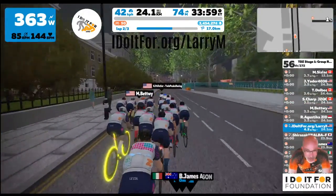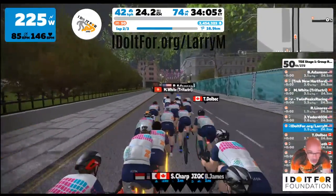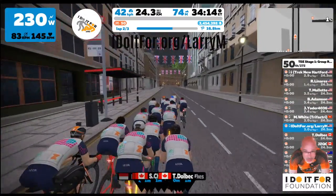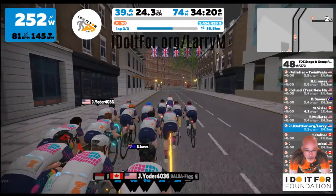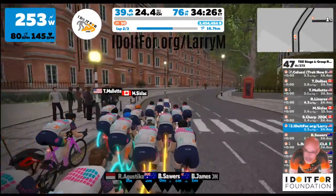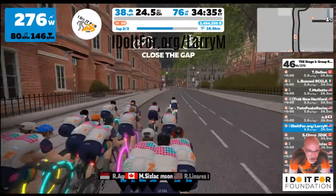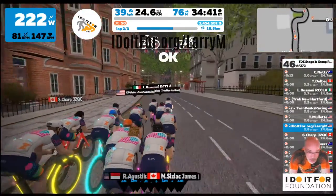I remember Julian Washington. You go over the bridge in Watopia, it has a JM on the bridge. That stands for her. She was trying to get in shape, lose some weight, and everyone rallied around her to encourage her, and she became a personality. So Zwift was a place where you could be a personality and not be a pro. And she helped to rally the community around her, and it was just fun.